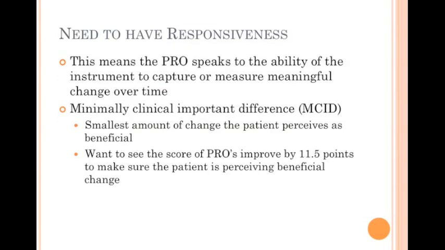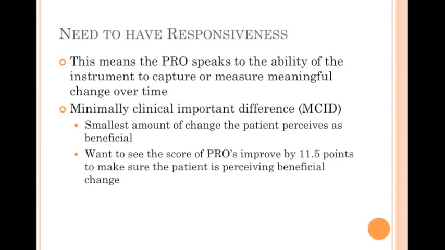The outcomes also need to have good responsiveness, and by this it means that the patient-related outcome speaks to the ability of the instrument to capture or measure meaningful change over time. This can be shown by the minimal clinically important difference, also known as MCID. It is the smallest amount of change that the patient perceives as beneficial.